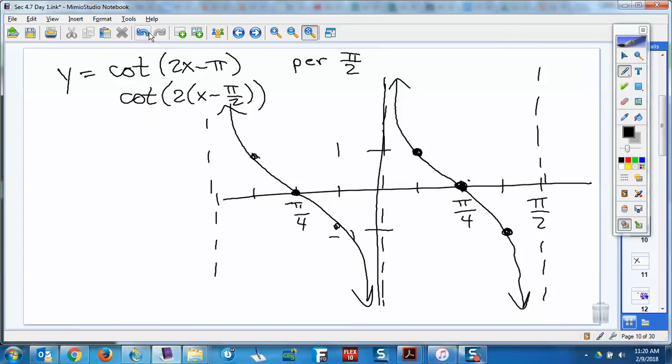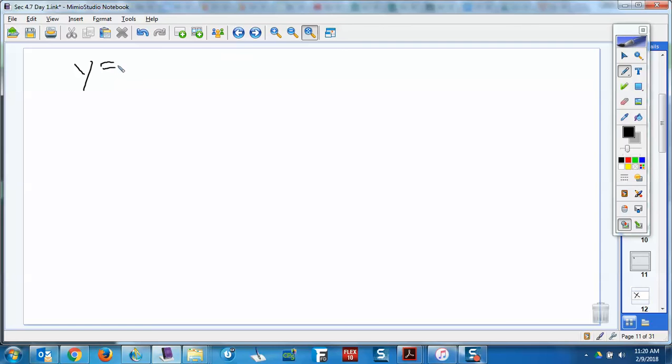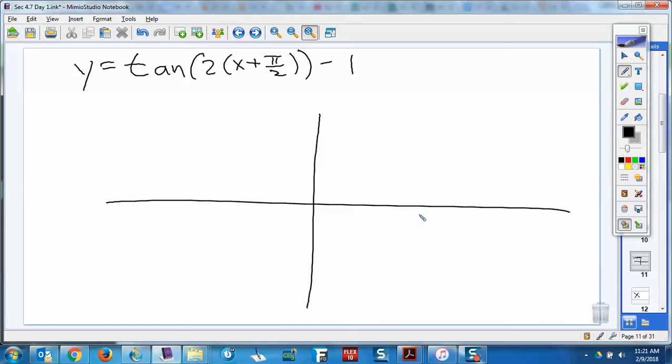Okay, so maybe it would be good for us to do this other one. So y equals, let's do the tangent one. So we got tangent of x plus pi halves, it's already factored. Well, I guess this isn't that big a deal either, is it? Because once again, what's the shift? Pi halves. What's the period? Pi halves. Kind of funny, this worksheet's got 2 that are that easy, and then it's got the 2 at the bottom that are way more difficult. So the period is pi halves, so we're going to make our 4 marks.